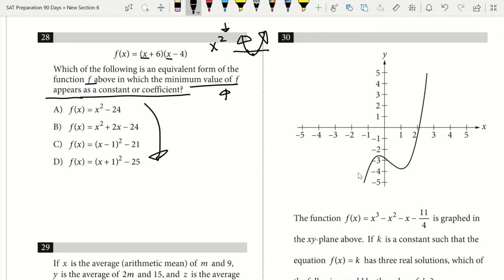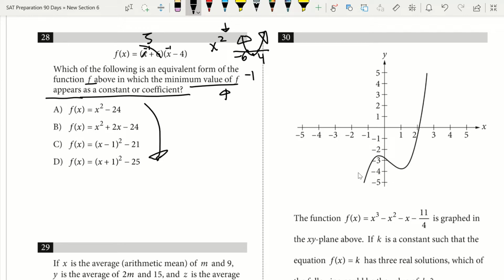I see I have an x-intercept at 4, because x minus 4, we're going to flip the sign. And my other x-intercept is going to be where we flip the sign from positive 6 to negative 6. So the midpoint between those is going to be at negative 1, because the midpoint between negative 6 and 4 is negative 1. That means I plug that negative 1 in for x, solve for f of x, and that will be my minimum value. So negative 1 plus 6 is going to give me 5.